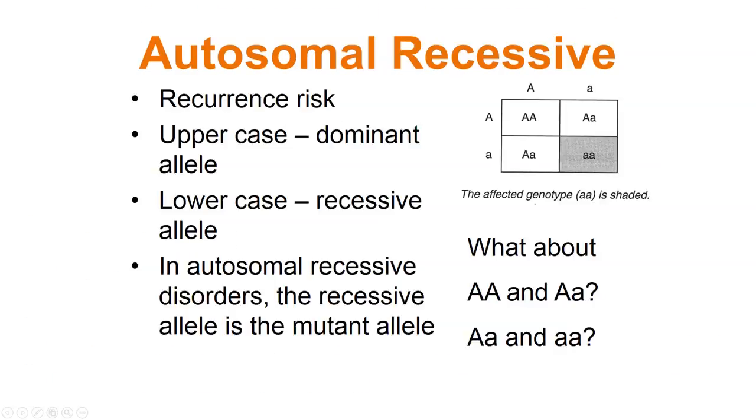Just like with the autosomal dominant diseases, I want you to be able to calculate the occurrence or recurrence risk of having a disease. And just like with the autosomal dominant diseases, the one the diagram showed you was the most common one. This is the most common one that you see with autosomal recessive diseases, which is you have two parents who are carriers of a disease. Very often, at first, they don't know they're carriers. But if they had an affected child, then they know they are carriers, and very often what they want to know is, okay, if we have another kid, what's the chance that we're going to have an affected child?